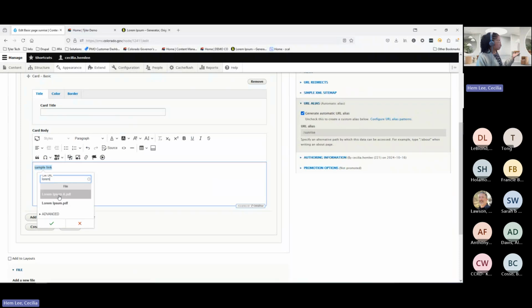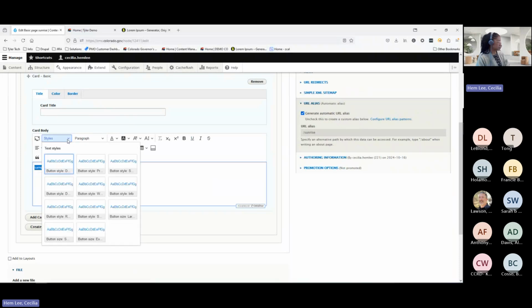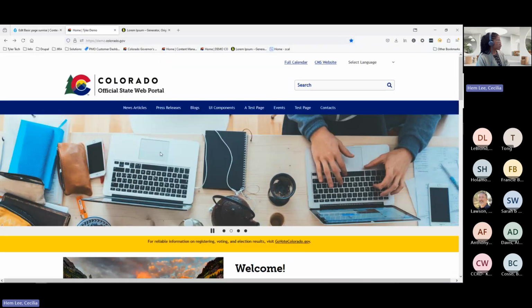But if I wanted to point to the file, this is going to be pointing to the server site CMS. This is a PDF document, okay? And this is what I would do. I will determine if I need advanced features for this one. In this particular case, I'm not going to add anything here, but I'm going to save the link. And once my link is saved, I'm going to style my link to look like a button, okay? So when we are doing that, the colors for those buttons, remember, are those right here.